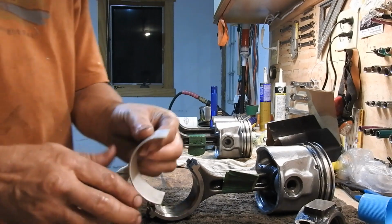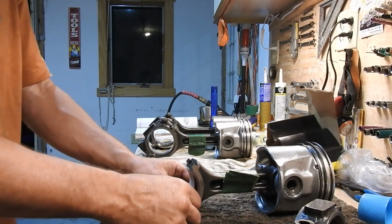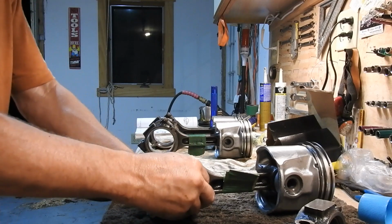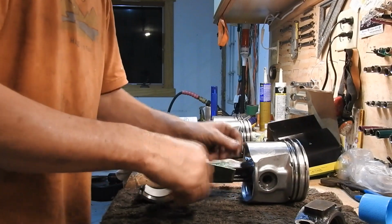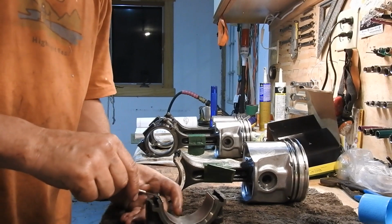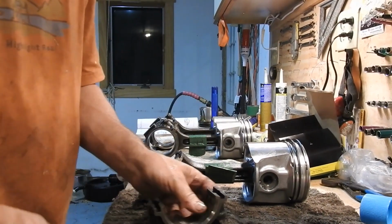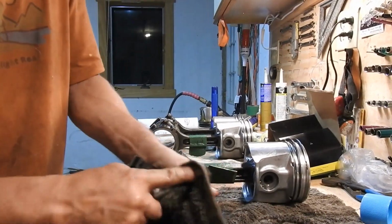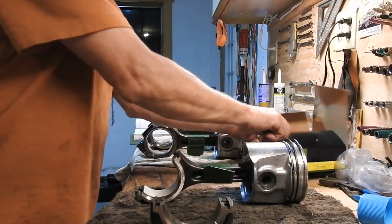But this again has the groove. You want to put it in with the groove itself. Makes sense, right? So I'm just going to push that in there. Align it. Done. Okay? Piece of cake. Now, I'm going to take this one out of here. I'm going to use a little screwdriver here just to pop it out. That's the old one. Right? Clean it up. Good enough for me.